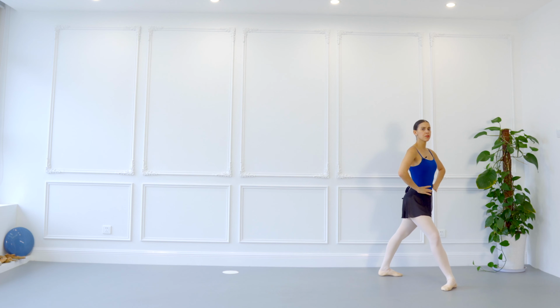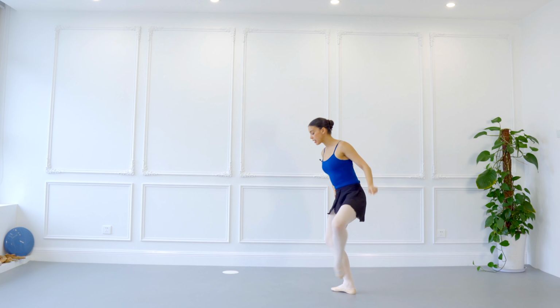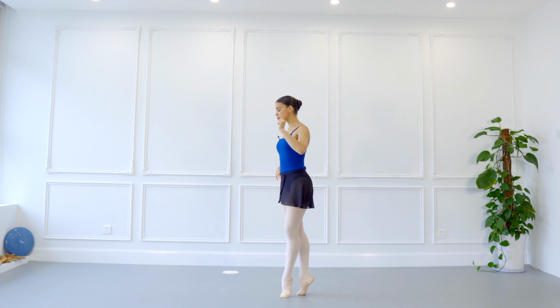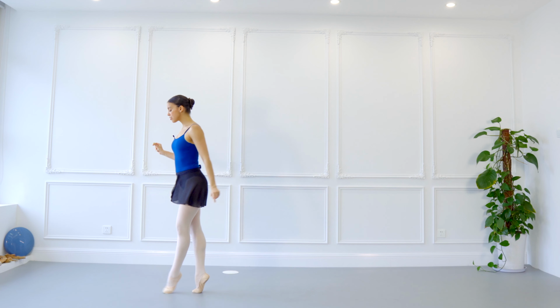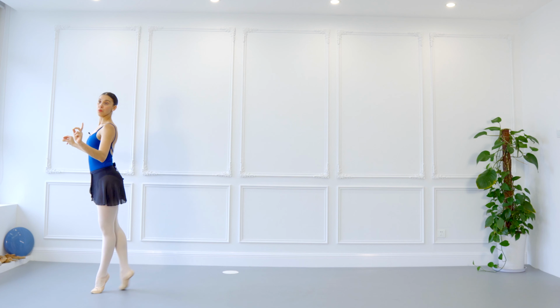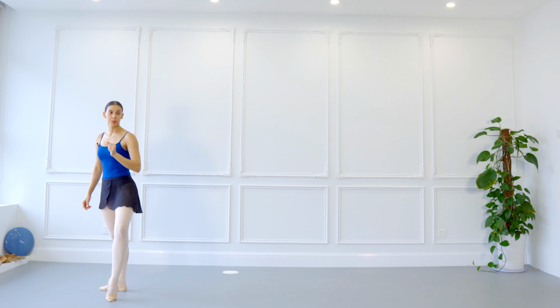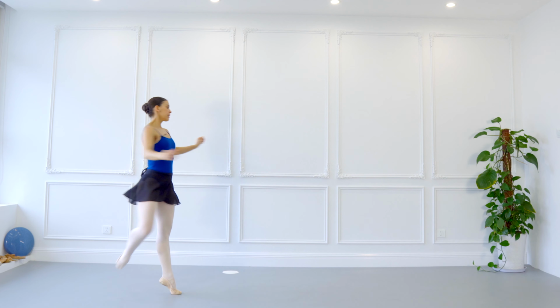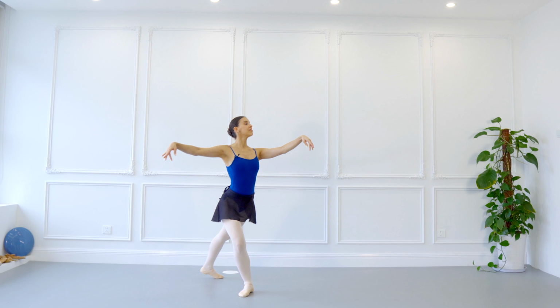Now arms coordination, hands on your hips, or keep them in second position, that's fine. 5, 6, 7, rond de jambe, and piqué arabesque. Plié, piqué, third time, and we repeat the same combination for pirouettes. So, piqué is the new passé, fourth position, multiple pirouettes, pose.